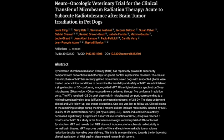Exactly. By merging the CT and MRI images, they can define the target area, the tumor, and the areas they want to avoid, the organs at risk. And what are those organs at risk in the brain? Structures like the optic nerves, the brainstem, and the pituitary gland. These are highly sensitive to radiation. Even small doses can cause damage. So avoiding these areas is critical.